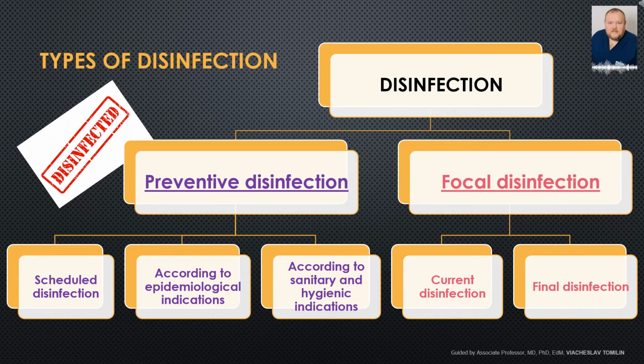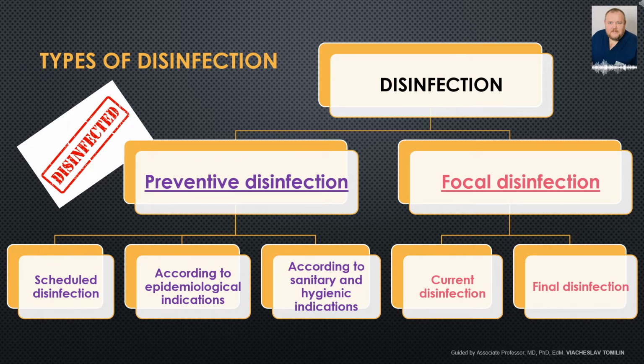Achievement of the above-mentioned goals can be realized in several ways, by means of preventive, final, and focal disinfection. In the first case, it means a set of measures aimed at preventing the spread of infections inside premises: in hospital wards, school classrooms, workshops of enterprises, offices of organizations. When the premises are not contaminated, a preventive procedure is performed. There are several types of such disinfection.